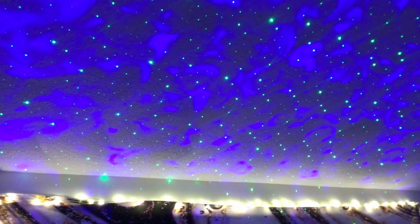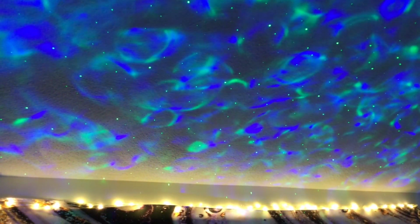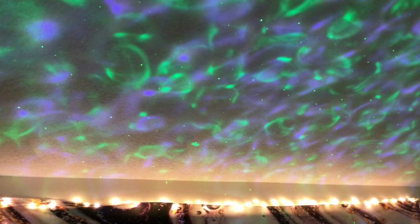The R. Oh, okay, so I added a red, but personally I find the red a little bit too much. I like the blue more. Okay, now I got rid of the red. This adds a green. Whoa, the green looks really nice. It reminds me of the ocean. It just looks really satisfying to look at. Okay, now I press the B, which made it green, and then the W makes it white.